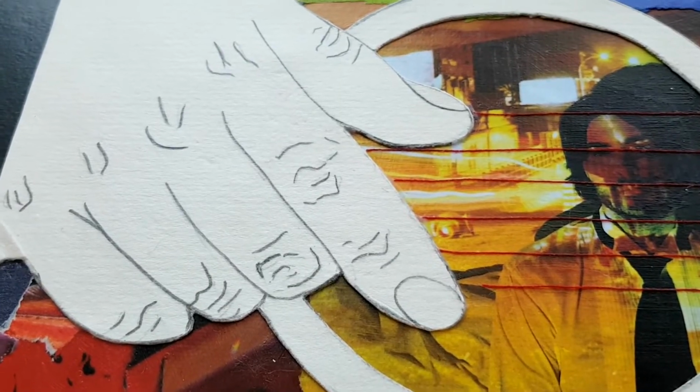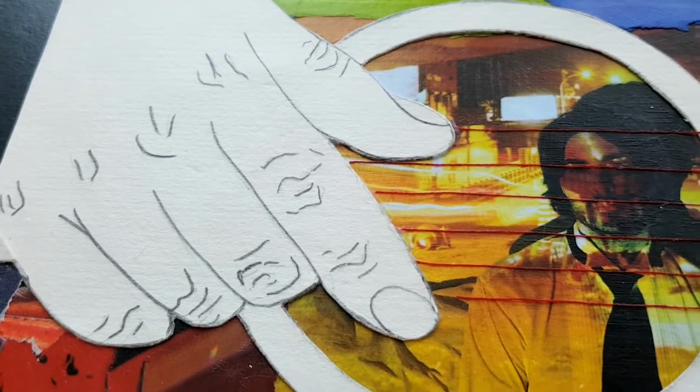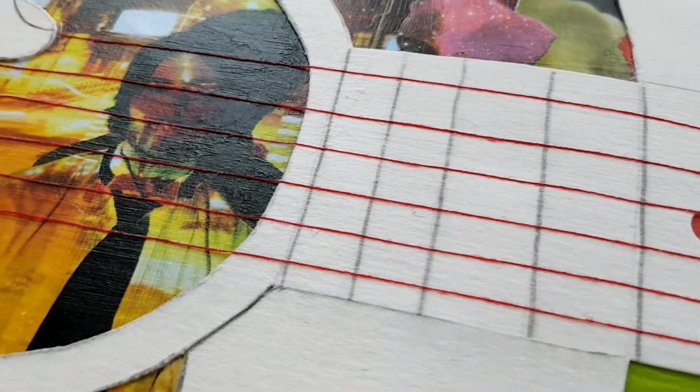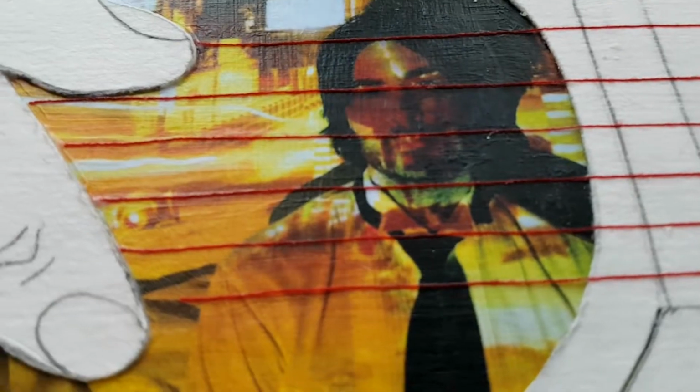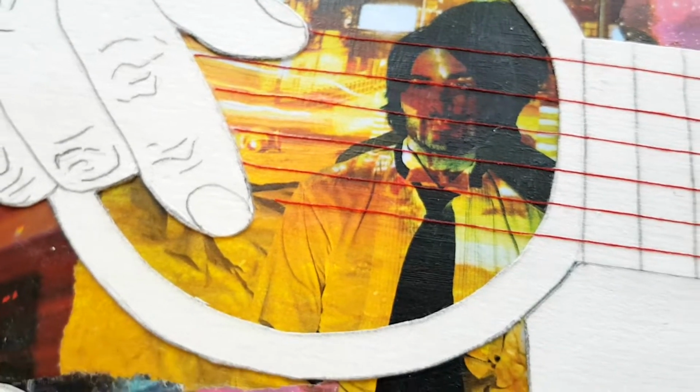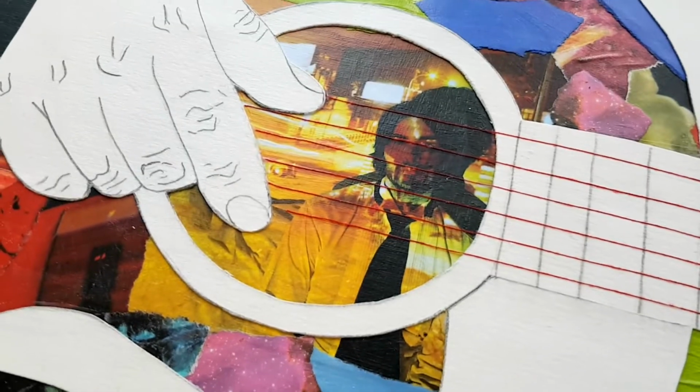I added a graphite contour line for the hand. I used a punch hole for this and I used some red thread for the guitar strings. I really love the composition. I like the way it ended up. I like that it's about something that is very meaningful to me.